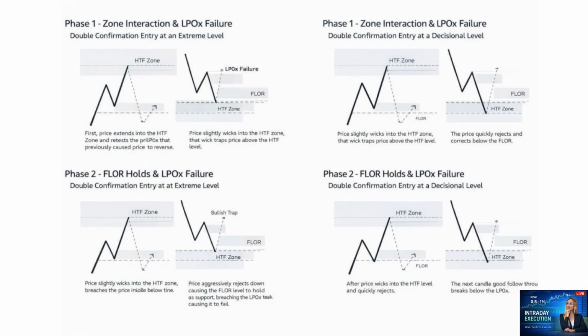So this point has higher quality because it is part of the supply chain as well as trading from the extreme. So now let's dive into decisional entries. A decisional level can be used to enter the market in two ways. In the extreme sweeps, the decisional level itself sweeps liquidity.